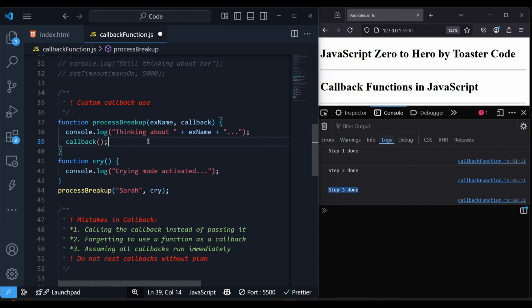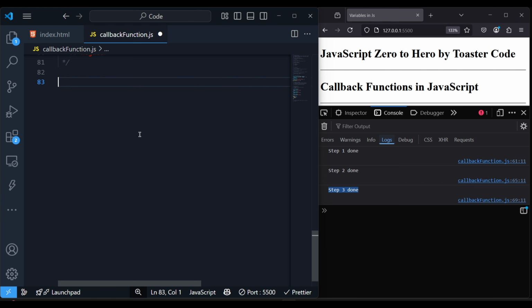Imagine you order pizza, but the oven takes time. Okay, so callbacks are how JavaScript says, "Hey, I'll finish other stuff. Just tell me what to do when the pizza is ready." Okay, it's like, "Hey, I'm currently working on this. Just tell me what to do with this callback when this will be completed." That's modern JavaScript. That's asynchronous JavaScript, and callbacks are the foundation. I'm hoping that you guys are following along and understanding the concepts better, because this is a very important concept. You are going to use it everywhere in JavaScript.